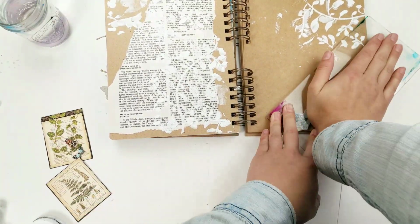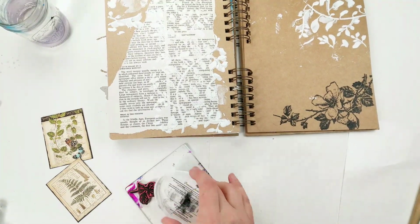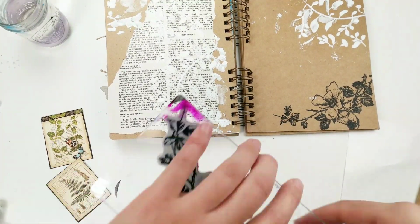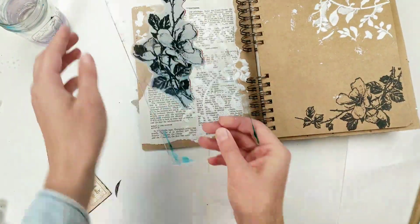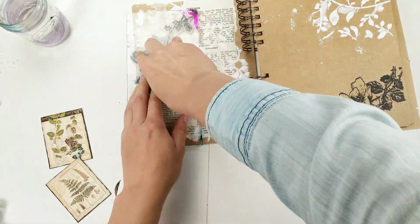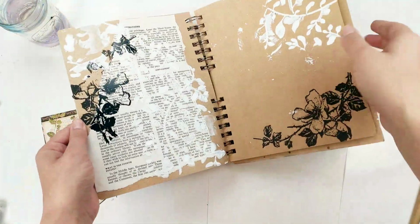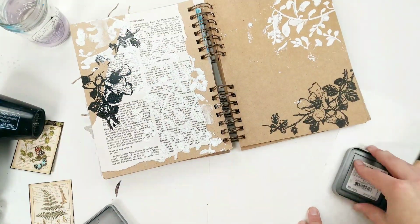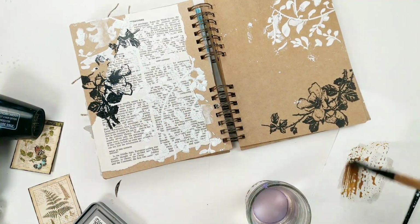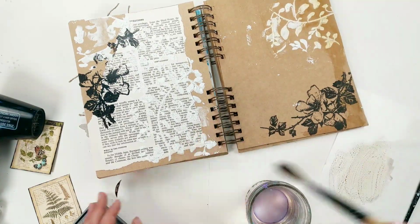And then this is a Tim Holtz stamp. It had that creepy eye on it, so it's great for Halloween, but it also has this floral, which is great any time. I have some other things and stickers and stuff on the other side of my left page, so I knew when I was stamping there that it wouldn't turn out perfectly, but I still wanted it there, so I just went for it anyways.